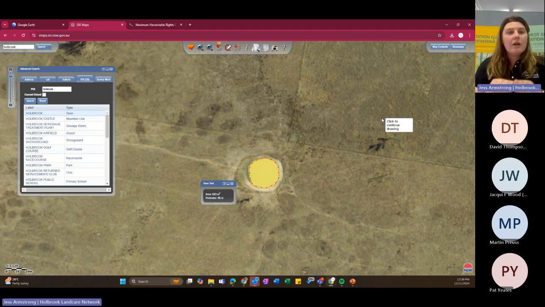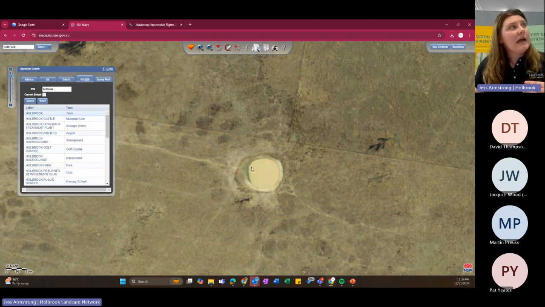So I would encourage you to consider that if you're using these to estimate your volume, it's probably not the best use of this tool. If it looks like the current water level, but the images are from 2019, what you've got right there is probably very different to what you physically have in the paddock. So it's important to look at the timestamp on those satellite images to see whether or not they're accurate.